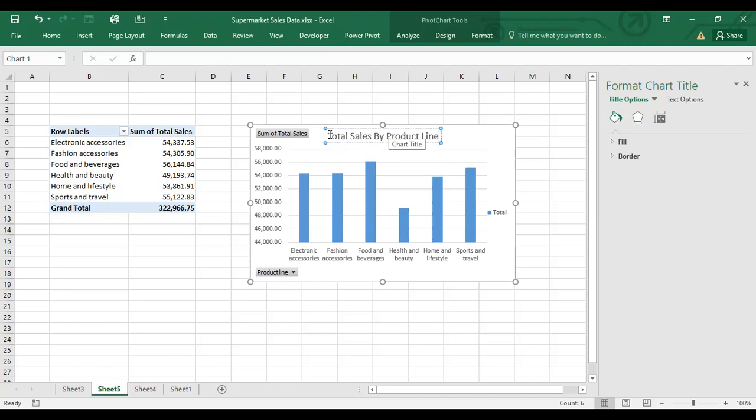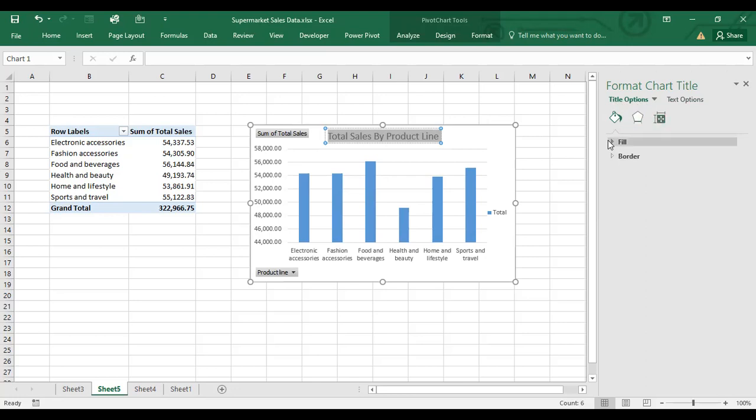So now with this one that we have here, under this chart title, we have two options first, title option and text option. Under title option, we have three options here. We have fill, we have effect, and we have size and properties.